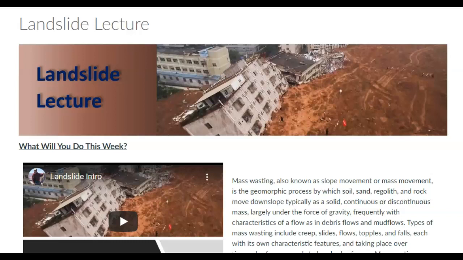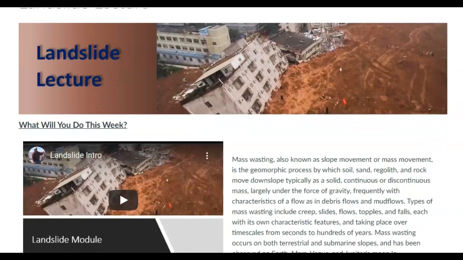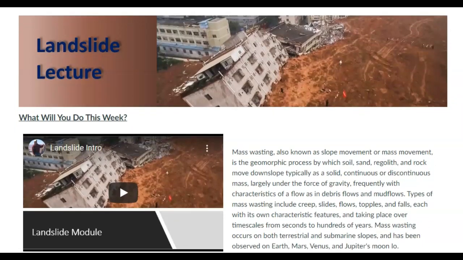Okay, so this week we're going to look at landslides. And when we talk about landslides, we'll probably also use the term mass wasting, which is just a generic term, much like landslides is, but mass wasting, I guess, is the more geologic term, which just is referring to a downslope movement of material. So it can be fast, it can be slow, and you'll get to look at all the different modes of moving material when you go through the lecture here.